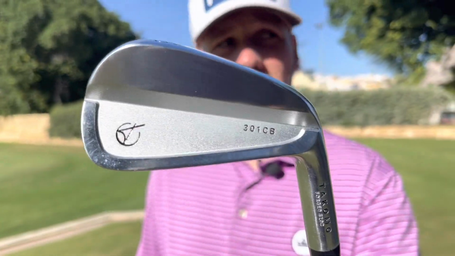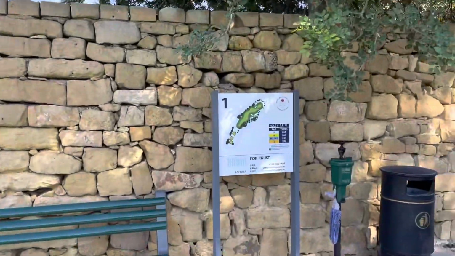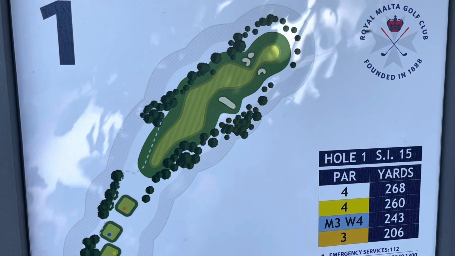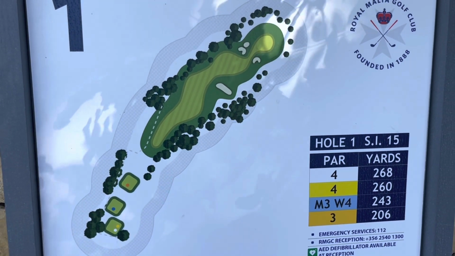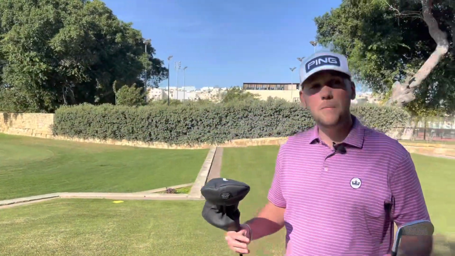Welcome back to some course management here at Royal Malta. It is actually Royal Malta as well, we're not just making it up. We're going to get that on the first hole here. Yeah, we've got the Maltese flag and we've got the first hole here at Malta. So a par 4, 260 yards off the yellow tee, stroke index 15, so a very easy hole to start with, but a lot of people struggle with these kind of holes, maybe not this short.